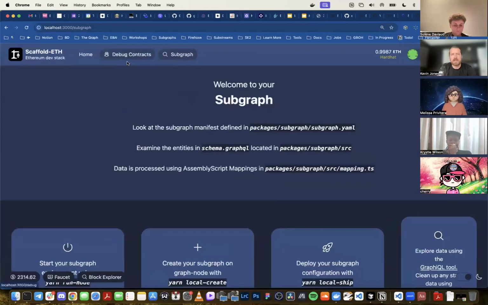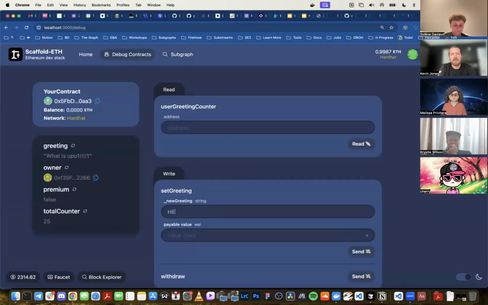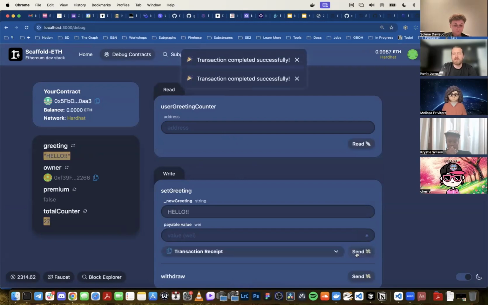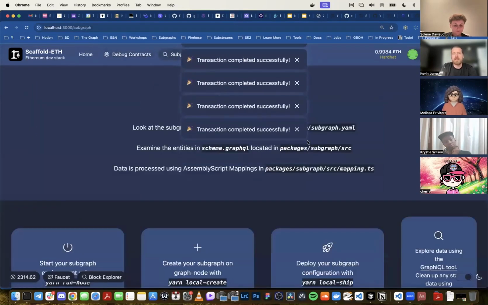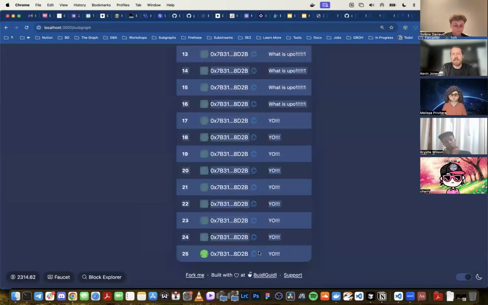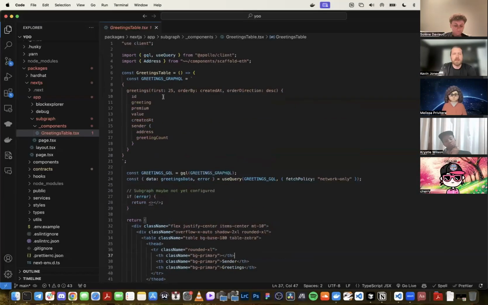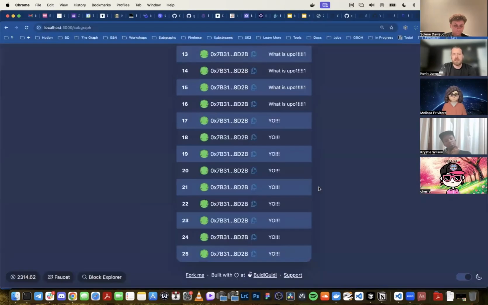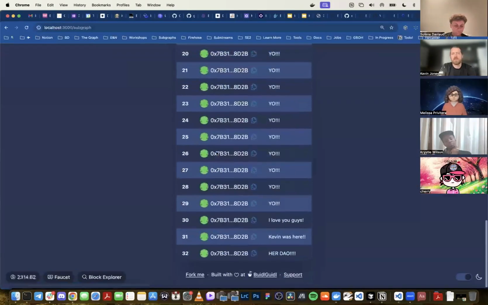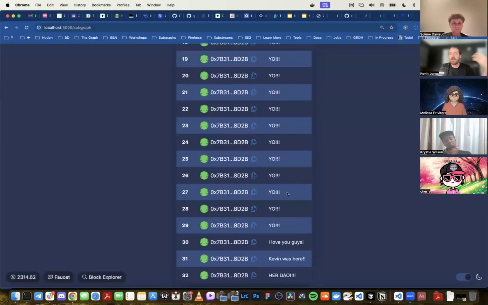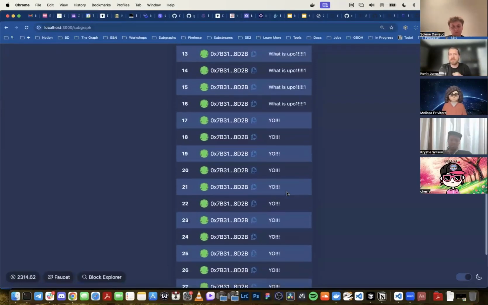Now it's going to cap out if I do like 4 more. So if I do hello, 1, 2, 3, 4, 5, 6. Let's do a few. Now it's only going to be able to show me 25 because I have a cap limit on my query of 25. But maybe I could change it to 40. And there we go. Now I'm getting more. So you get this flexibility to make GraphQL queries to get the data that you care about.